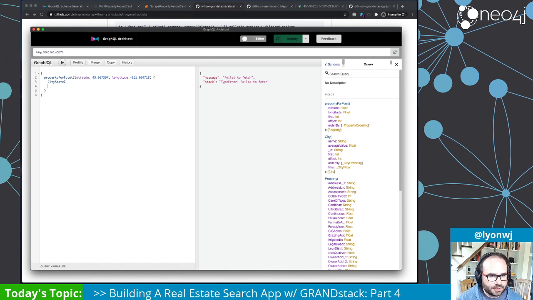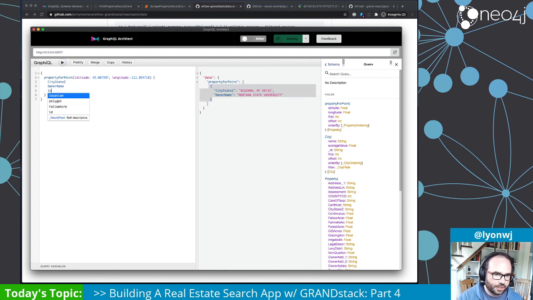So let's get city, state, zip, and owner name. And if this works, we should see Montana State University as the property that we've found. And yep, looks like it is. So we can get the location.